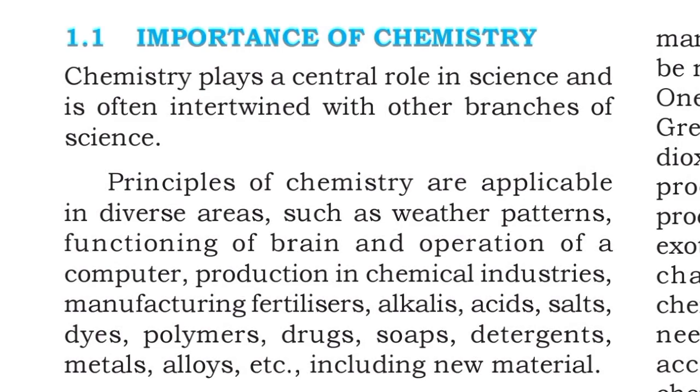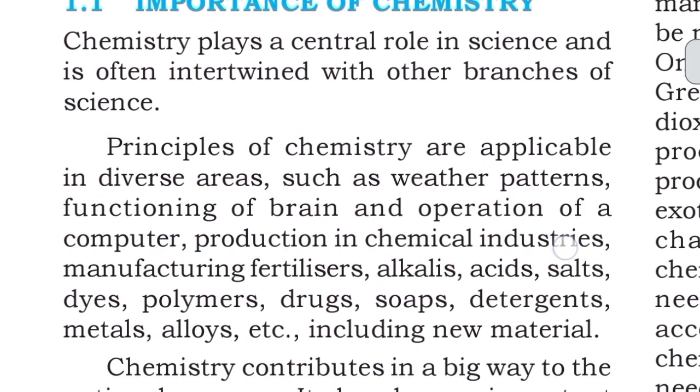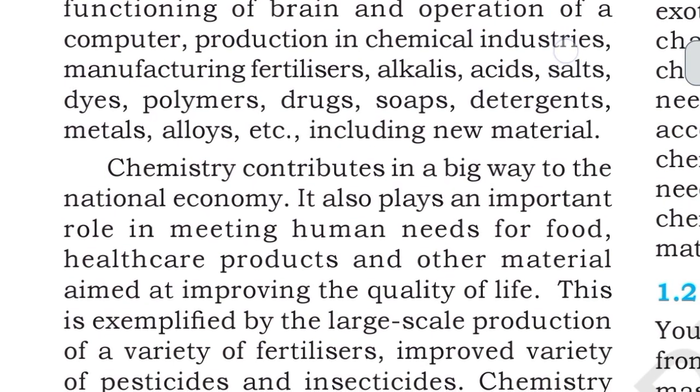Importance of chemistry. Chemistry plays a central role in science and is often intertwined with other branches of science. Principles of chemistry are applicable in diverse areas such as weather patterns, functioning of the brain, and operation of a computer. Production in chemical industries: manufacturing fertilizers, alkalis, acids, salts, dyes, polymers, drugs, soaps, detergents, metals, alloys, etc., including new materials.